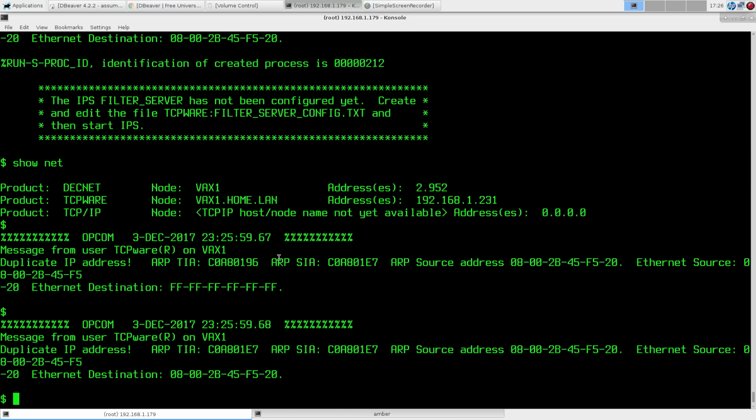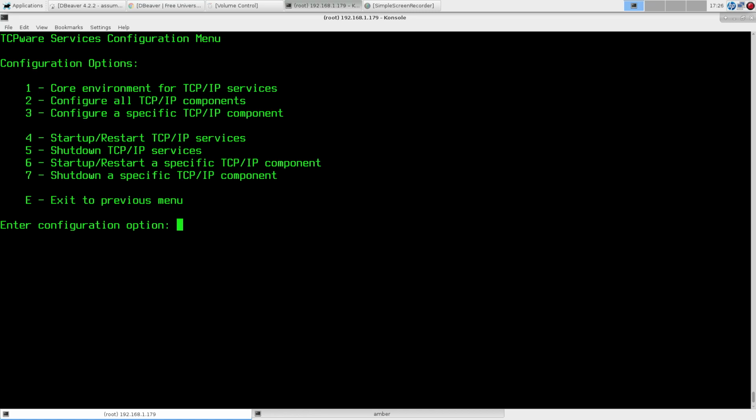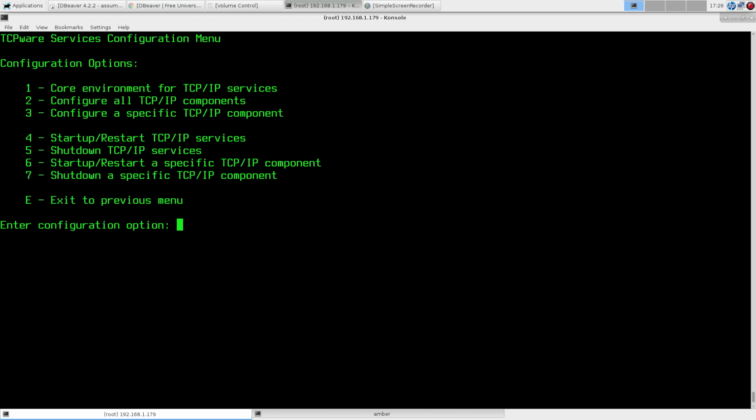One of the other things to note here, and we get some messages here, is one of the nice things about TCPWARE is you get the configure network menu. So we can configure specific services. So for instance, if I wanted to configure SSH, it can walk through that and generate keys. Through that process, you can of course generate keys separately. And then you can configure each one of these from a menu-driven system, which I actually kind of like. It feels very VMS-y.